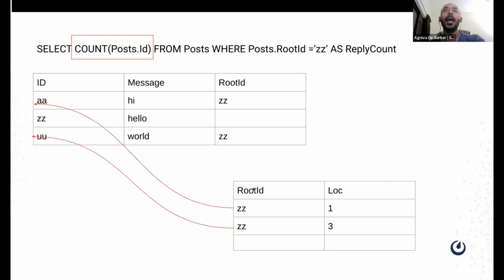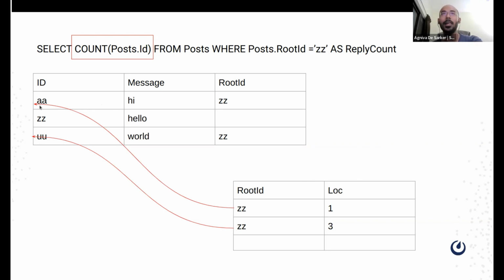Yeah, so here, when we are doing post.id, the query has post.id here, right? Which means that after getting the index, this location is 1, so it needs to go to this location, get the ID column, and then actually do the count, because we are counting the post.id column, not counting star. So that is a difference. It searches the index, and then uses the pointer to point back to the actual table row and count there. So this is still an index scan, but it is scanning the index and the main table as well.